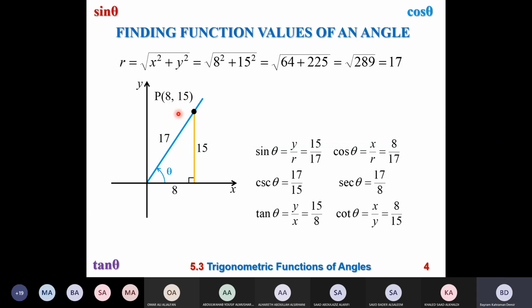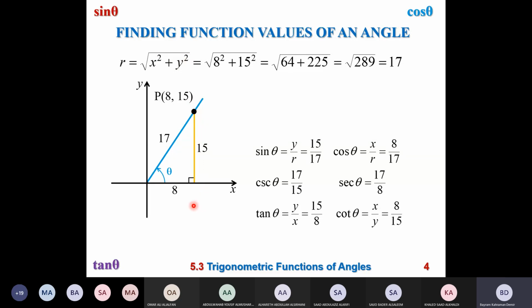All right. So basically, Shabab, from the 8, we know that x is 8 here, and y is 15, because 15 is here, so this side is 15. So here is the y coordinate, here is the x coordinate. By using the Pythagorean theorem, we can calculate the value of r. It is the distance from the point to the origin, Shabab. So it is calculated as r equals the square root of x squared plus y squared.